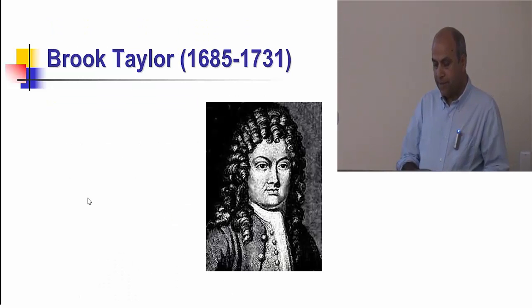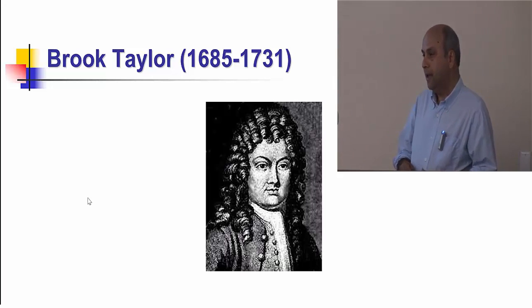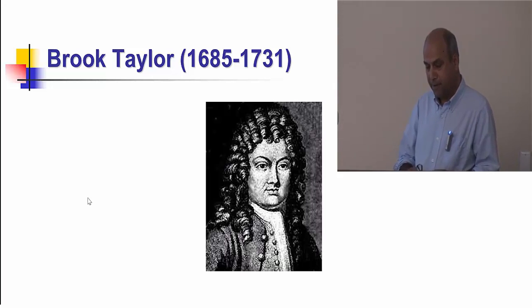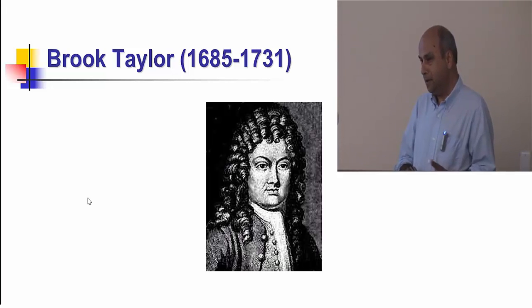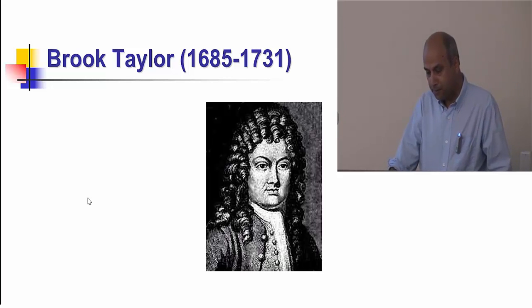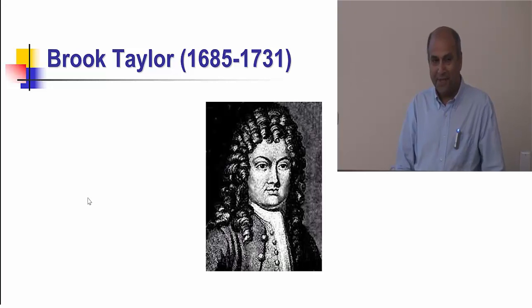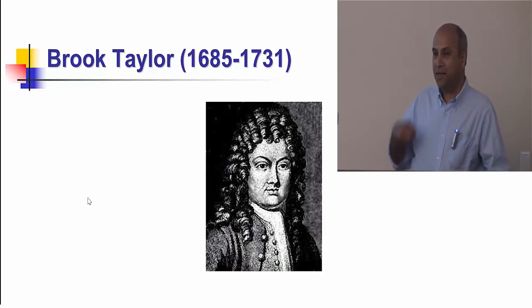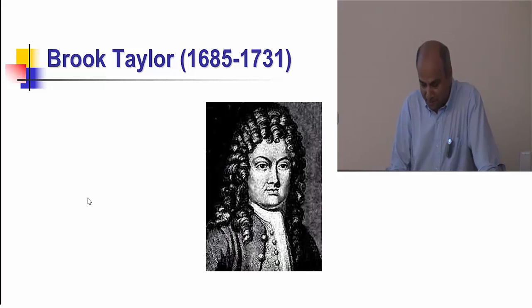This is Brook Taylor, English mathematician, born in 1685, died in 1731. We are going to use his work, what is called the Taylor series. This guy came up with this a long time ago, and it is still useful. That's the beauty of science, that the truth is always truth. It remains, no matter your iPhones and iMacs and so on. We are building on the shoulders of all these giants.